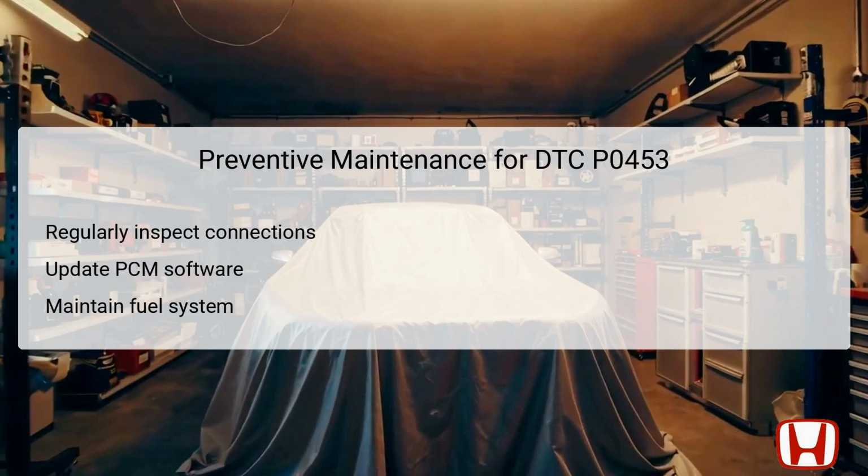Updating the PCM software periodically helps ensure that your vehicle's computer system runs optimally, minimizing the risk of errors stemming from outdated programming. Additionally, maintaining the fuel system by checking the fuel fill cap seals and inspecting the EVAP components can enhance performance and extend the lifespan of critical components. Proactive measures can aid you in avoiding severe faults down the road and assure urgency upon any error alerts in the future.